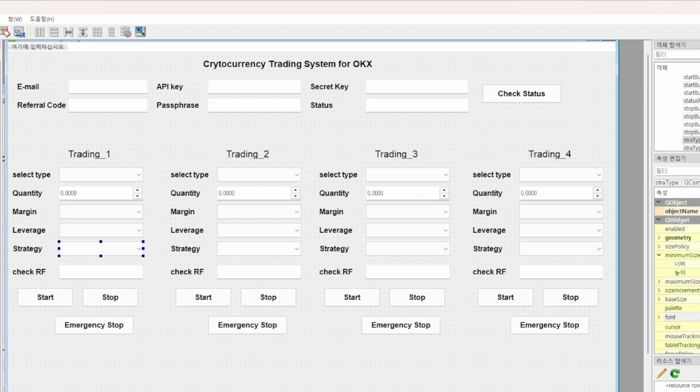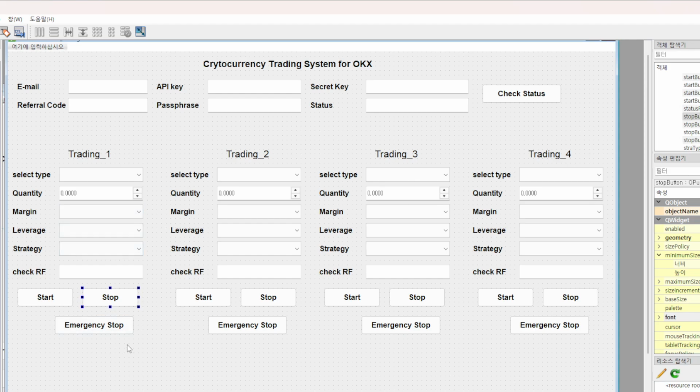Okay, everything is set up. Click the start button. From that point, the system will automatically buy and sell according to the information and strategy you entered. The stop button will end the trading in that particular panel, so the auto trading won't continue.